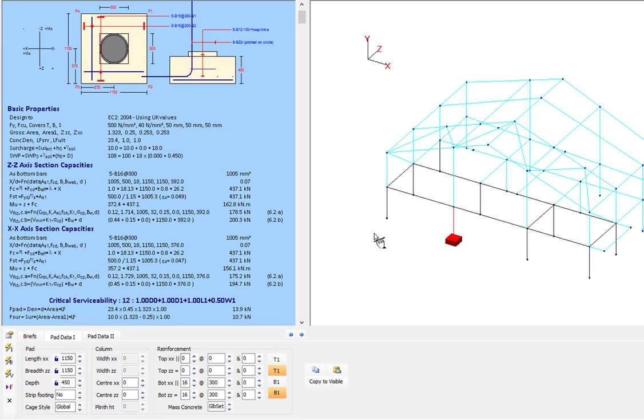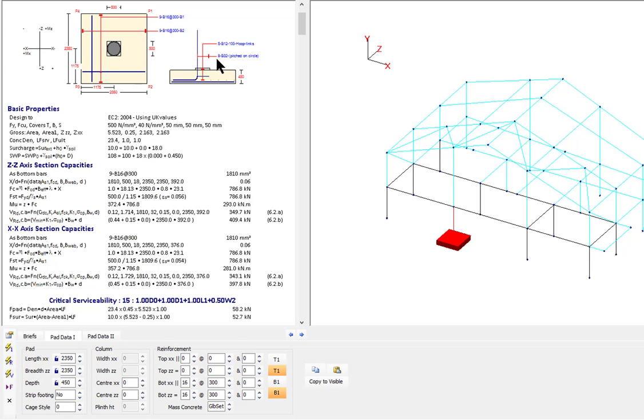But you know, we don't have to do all this sizing manually like everywhere else. We have these auto design facilities that's telling me a 230 by 235 pad, 450 thick, is giving me, and it has all the starter bars listed, 8 32s pitched on circle. So everything is tying in lovely together to do this.